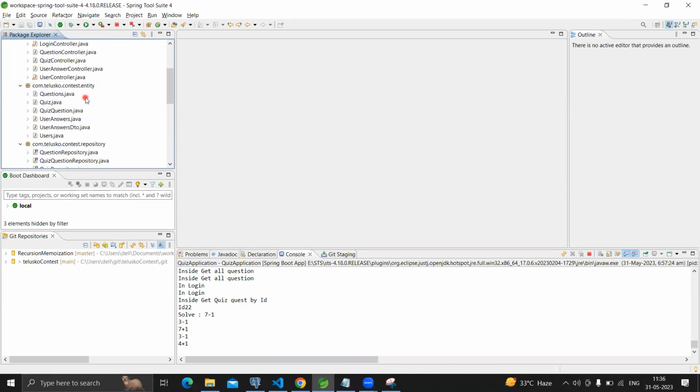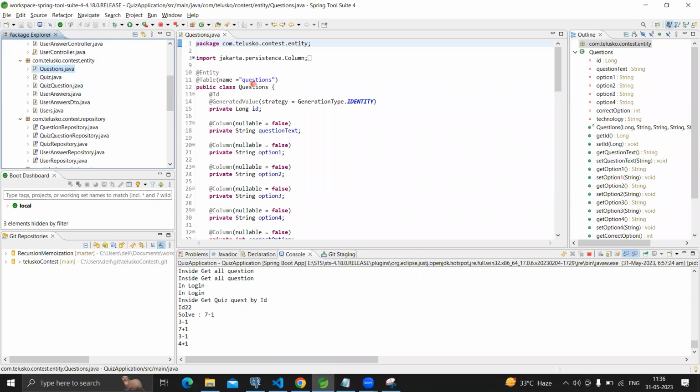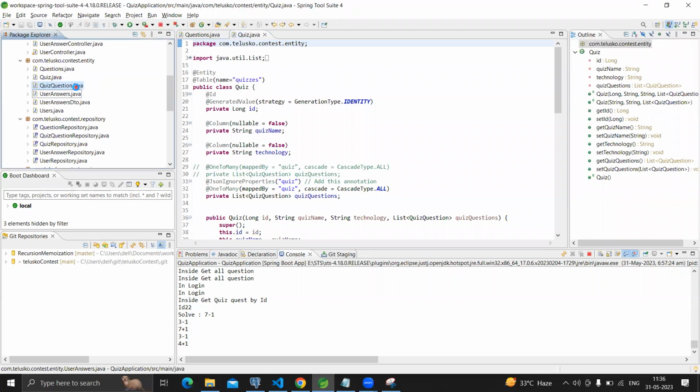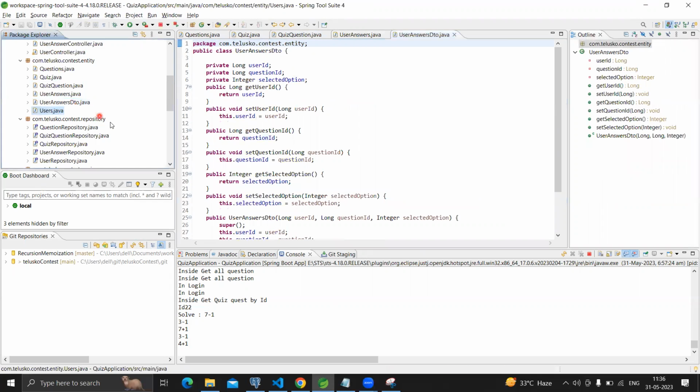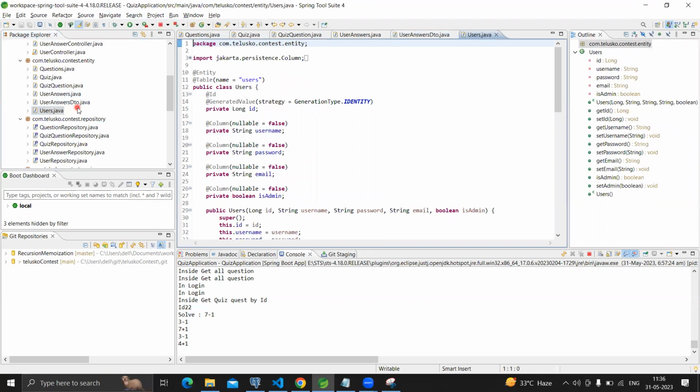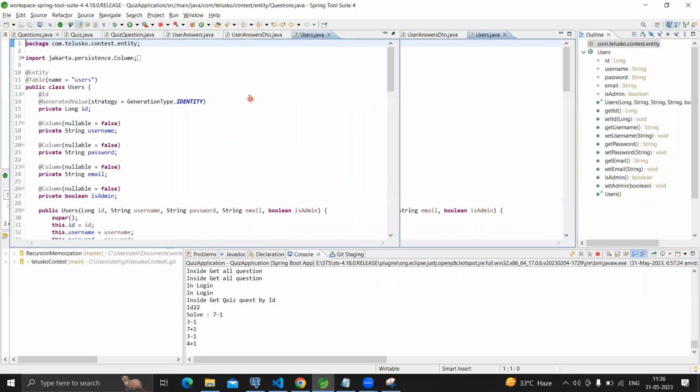And after this, I defined some of the entities that we have used: questions, quiz, quiz question, user answer, and users. The user answer detail is something I use to store my user responses in the user answer table. I'll show you in a while.